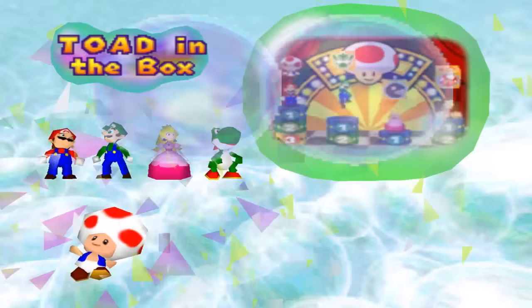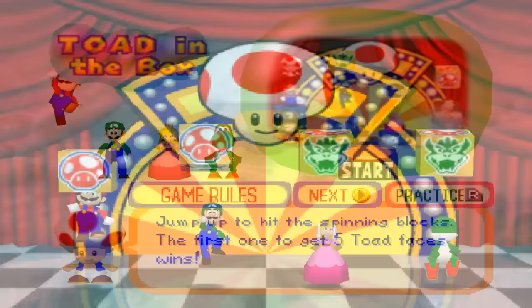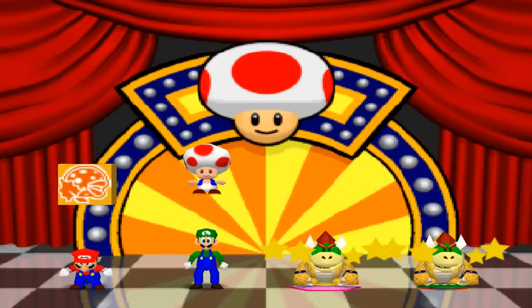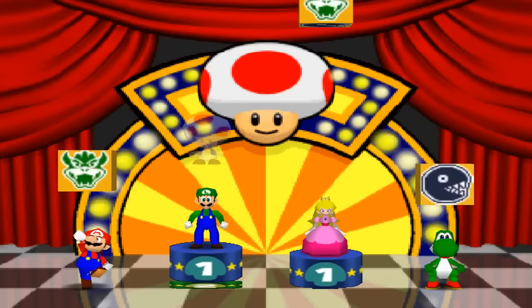Toad in the Box. Jump up to hit the spinning blocks. The first one to get 5 toad faces wins. Each time a player gets a toad face, the spinning block gets a little faster. The floor below them also rises 1 level. If a player hits the spinning block and gets something other than a toad face, they'll get stunned for a moment. The stun time varies depending on which face it is. The Piranha Plant and Chain Chomp face will stun you for about 2.5 seconds, whereas the Bowser face will stun you for about 3.5 seconds.